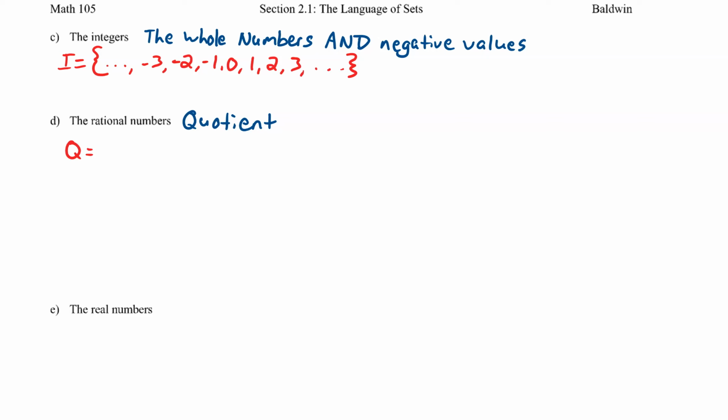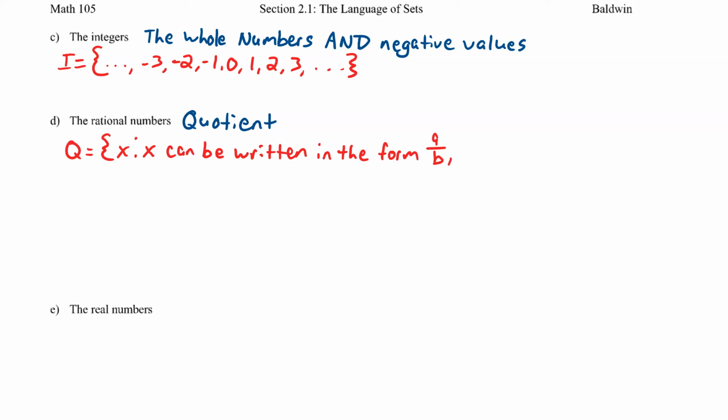So what we're going to do is have our curly brace. We're going to have our set represented as x. We're going to have our colon, such that, and then we're going to write what is the condition that x has to meet to be included in this set. So if we have a quotient, then we want the values for x to be able to be written in the form a divided by b. So that form is our quotient.